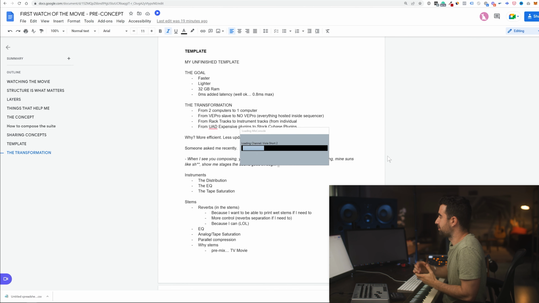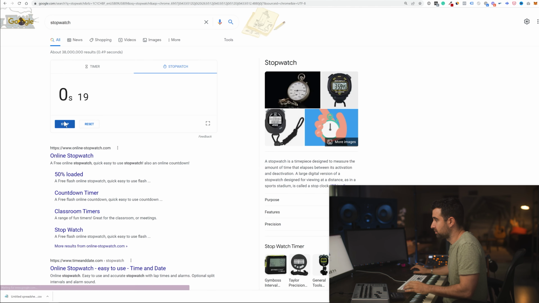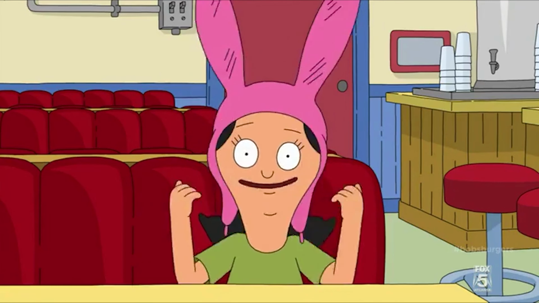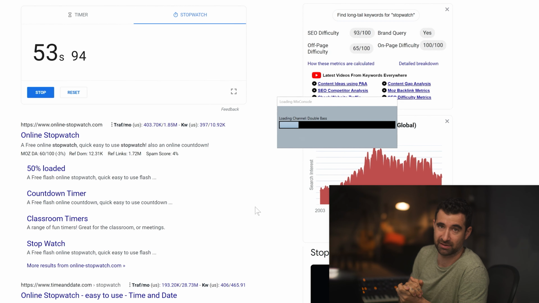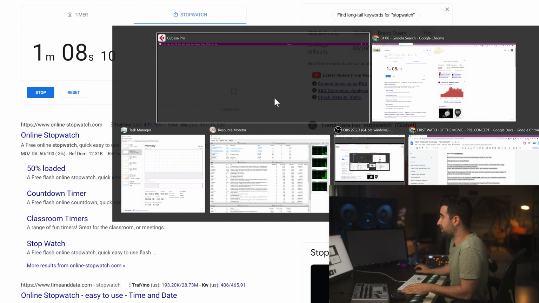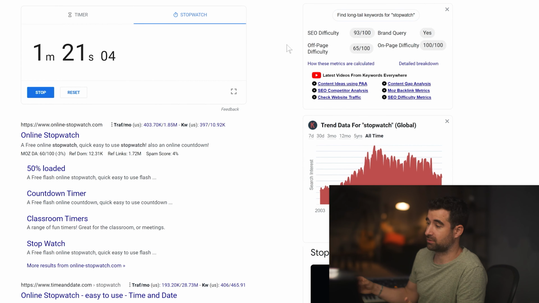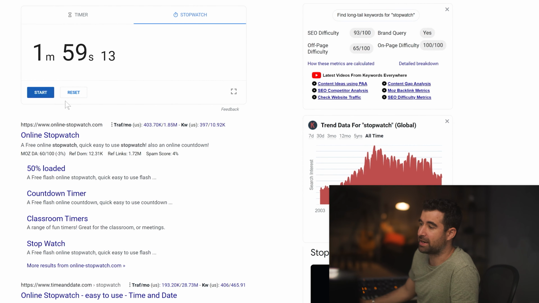Alright, loading template. Let's see how long it takes. Start. Come on, Cubase, do your thing. In 30 minutes, I'm going to Disney with the kids. Yes, yes, yes, yes, yes, and yes! I'm not always here. I'm a dad. I spend quality time with my kids. Seriously. One minute, loading template, come on. Usually it'll take shorter. So, 2 minutes. A little bit too long.